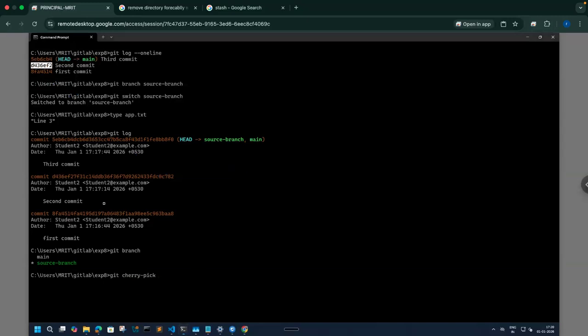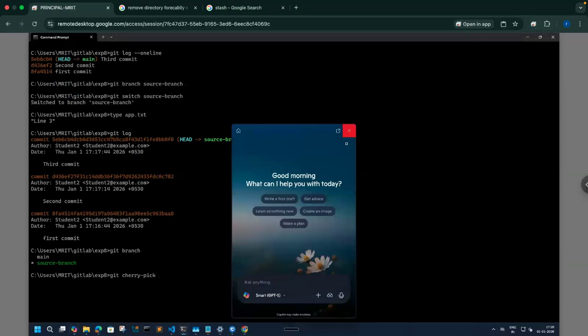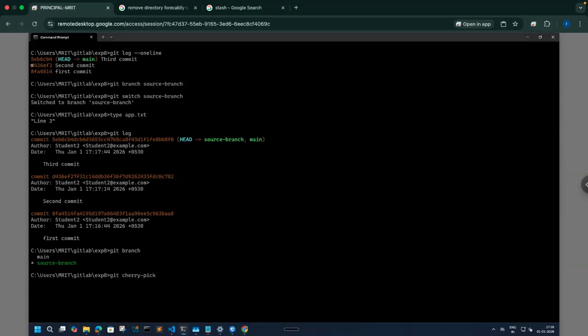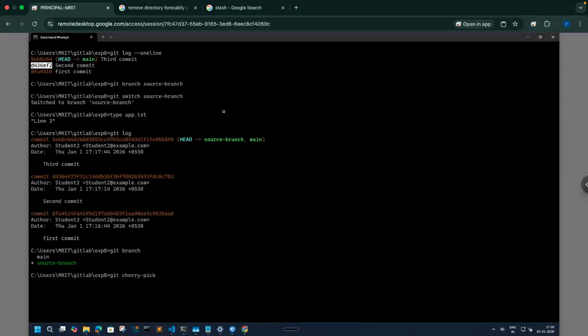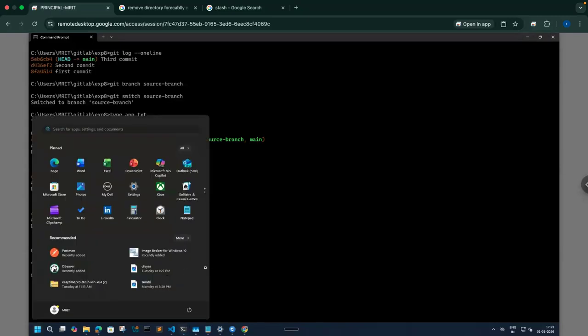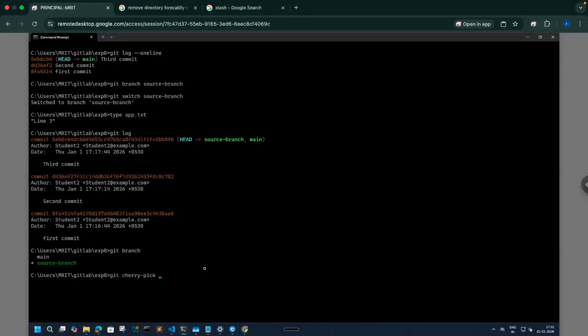I'll copy the commit ID. The copy is not Command C; in Windows it would be Control C, and I paste the commit ID here with Control V. That is not what we wanted.